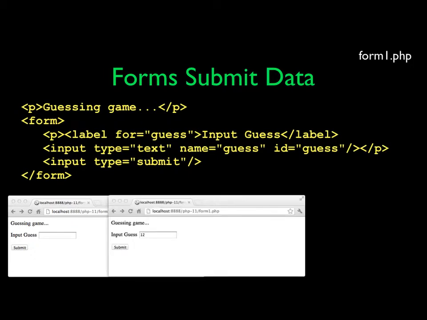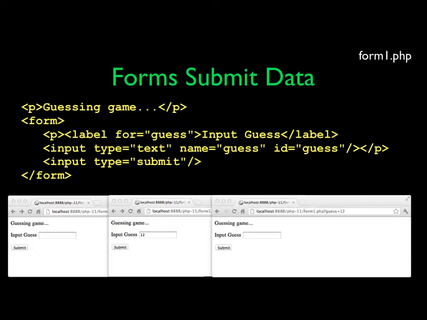If we hit the submit button, we enter a guess right here. So we're putting a guess in, 12, and then we hit the submit button, and it submits and does a get request, because this form is doing a get request. It takes whatever number we put in this little square and retrieves the same URL with a question mark followed by guess equals 12. That is a way to pass that information into a PHP script.